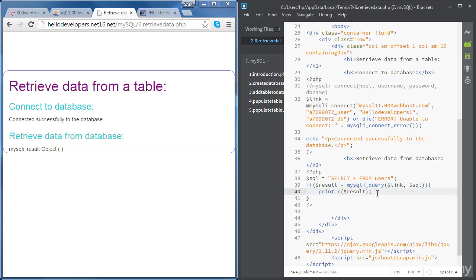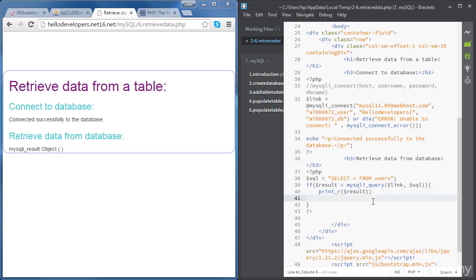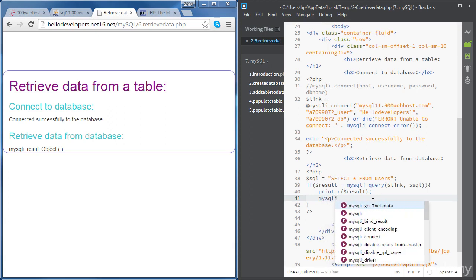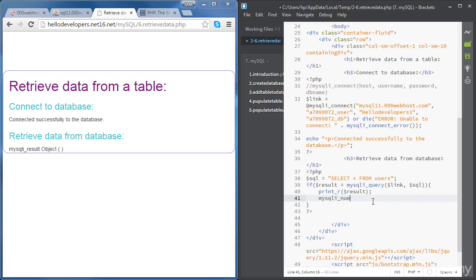All right. So now, how do we get the table rows? First of all, we are going to check the number of rows corresponding to our results. To do that, we're going to use the function mysqli_num_rows, and it's going to take as a parameter the results variable.